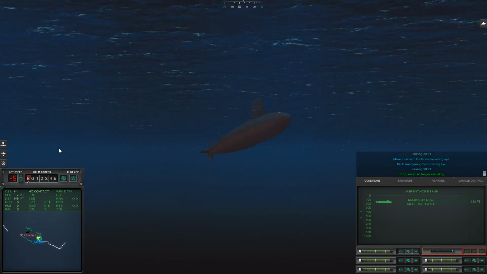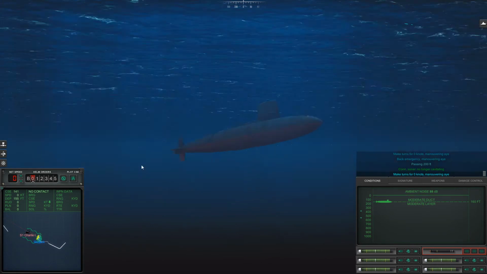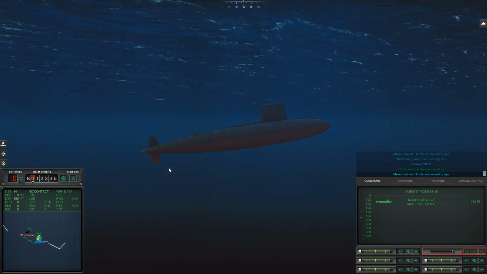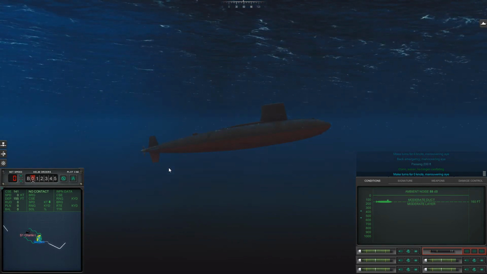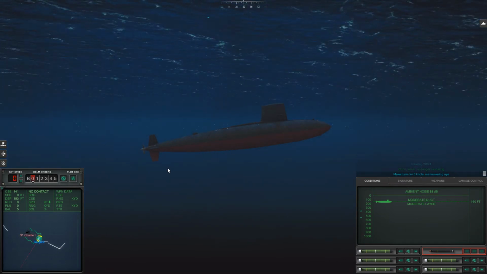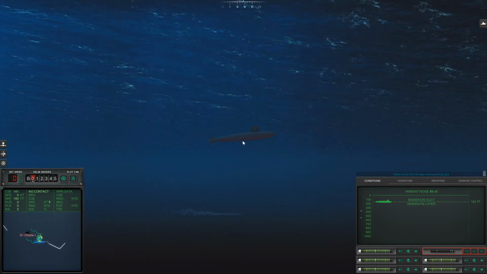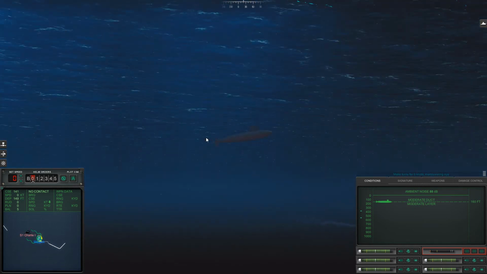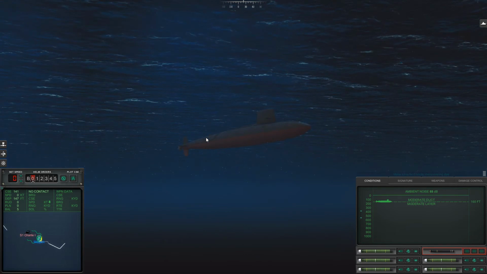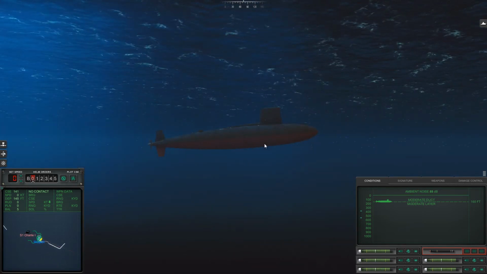10 knots. 5 knots. Hold. Make turns for 0 knots. Maneuvering aye. 5 degrees on the ballast tanks. Bring us up above the layer. There we go. We are now right above the weapons, which means their search cone can't see us. We're going to hold here until the torpedoes detonate.